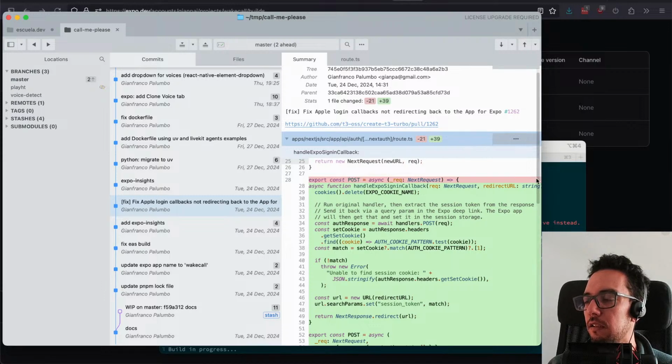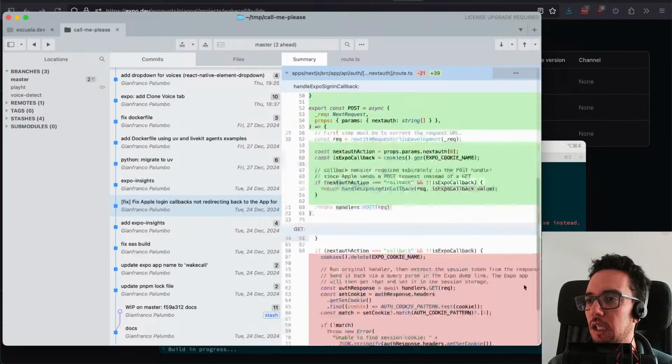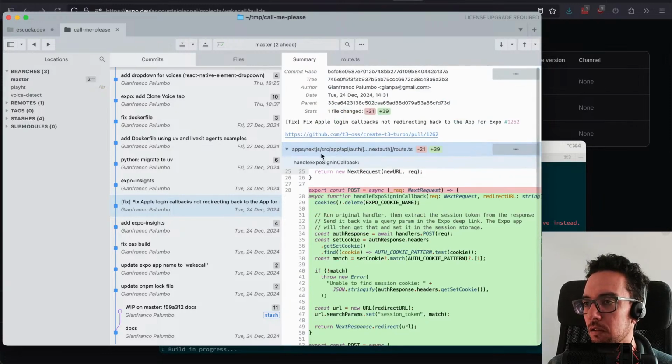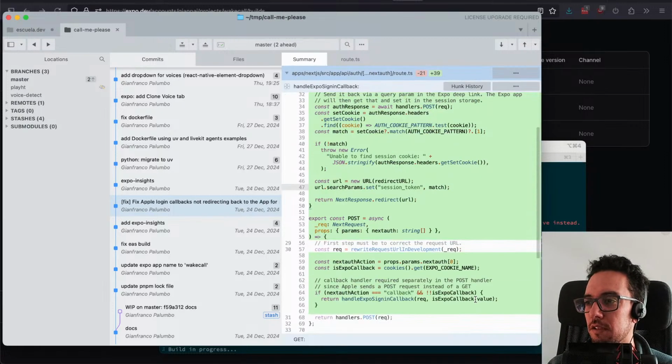Somebody made this fix on the Next.js authentication route for Expo. I mean, this is using cookies, so I'm not sure if this even makes sense for us. We're not going to have cookies.